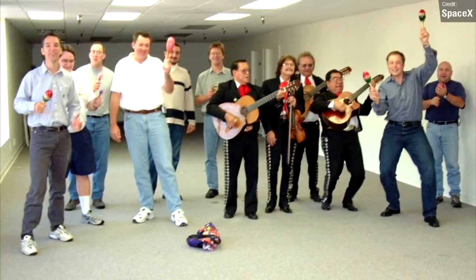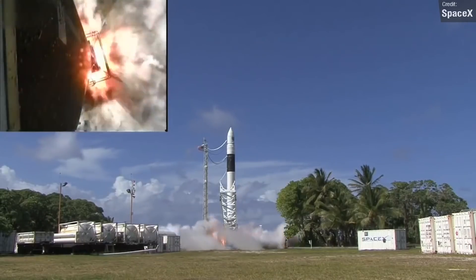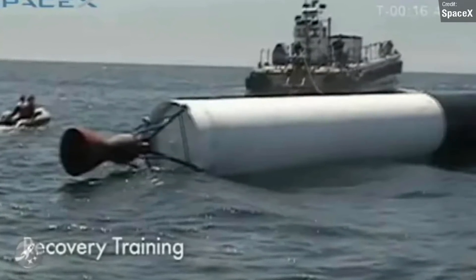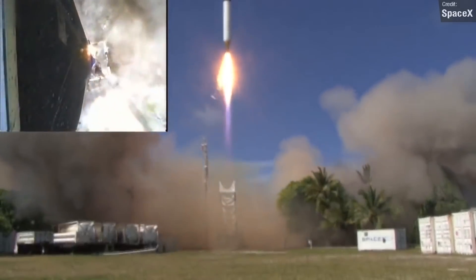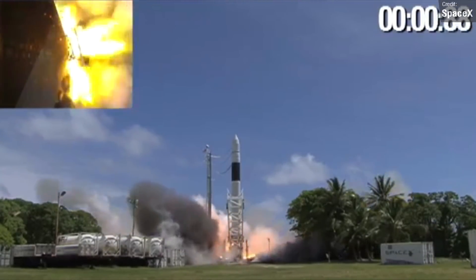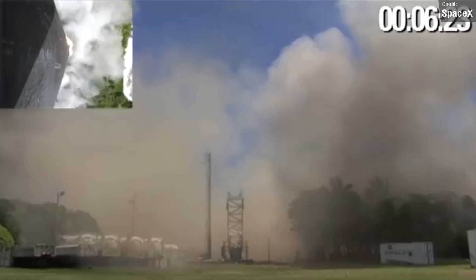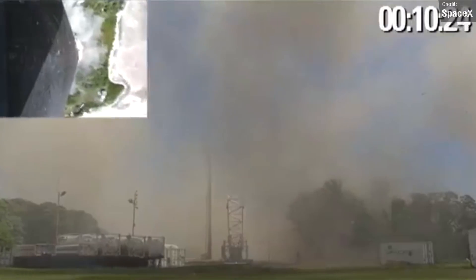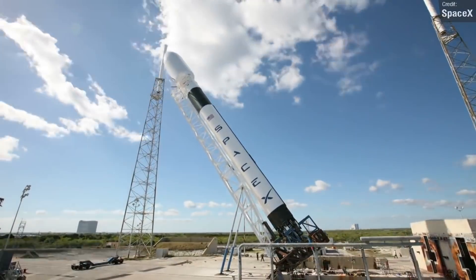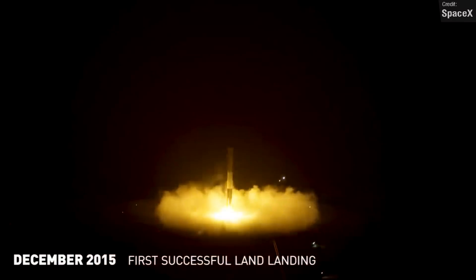I think we've all seen the photo of SpaceX's first day with Elon and his maracas. SpaceX's first rocket was the Falcon 1, a small-sat launch vehicle with aspirations to eventually have a reusable first stage — SpaceX actually performed some recovery tests of the first stage booster. However, it failed to achieve orbit on its first three launches, and the fourth attempt really was a make-or-break moment for SpaceX. Elon has since stated that if the fourth flight failed, that would have been curtains for SpaceX. Luckily it was a success, and the Falcon 1 went on to perform one more launch before being completely retired in favour of the Falcon 9, which since became arguably the most successful medium-lift launch vehicle of all time, with its first stage successfully recovered for the first time in 2015, and now it routinely flies with reflown boosters.